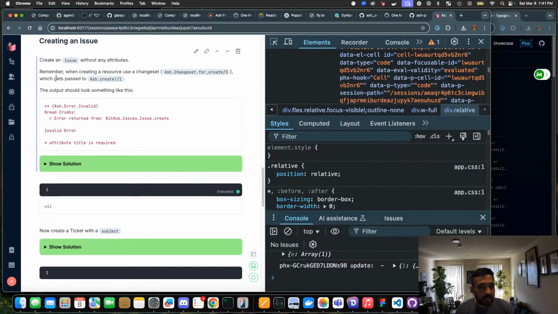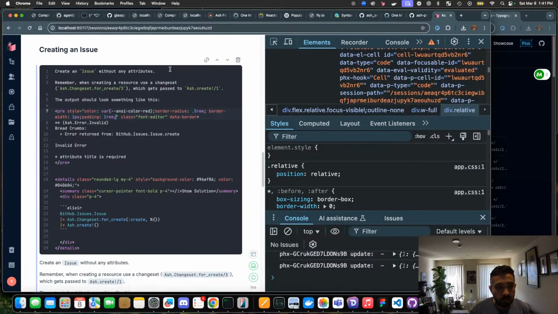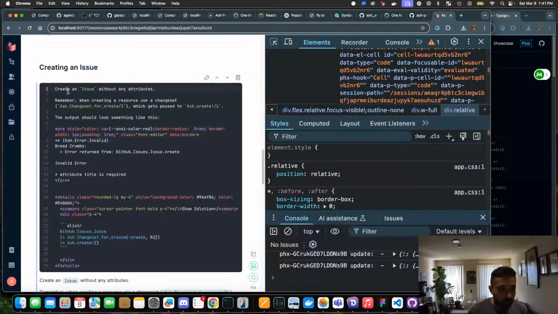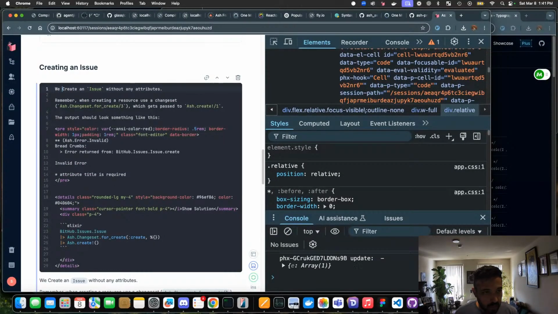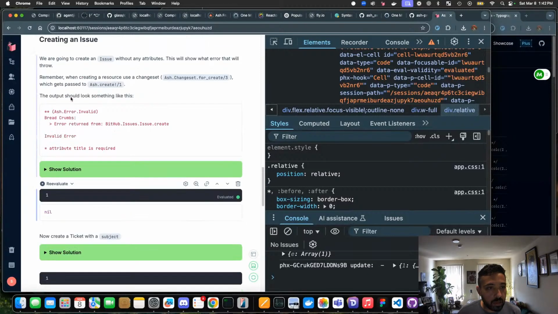So the thing is, this is something like this, because it's confusing, right? So we are going to create an issue without any attributes. This will show what error that will throw. I don't know if it's throwing in Elixir, but it's close enough, right?